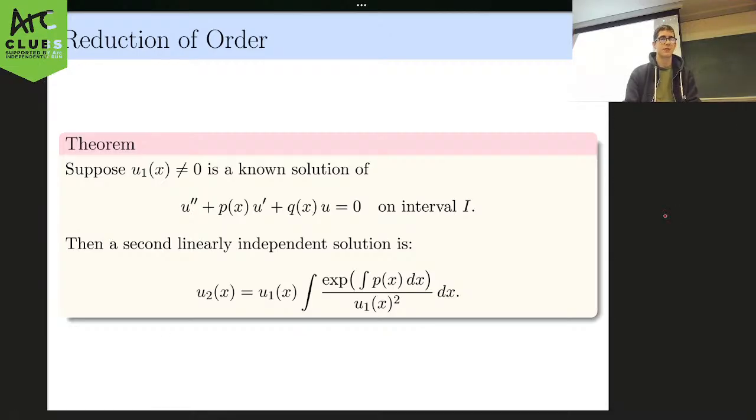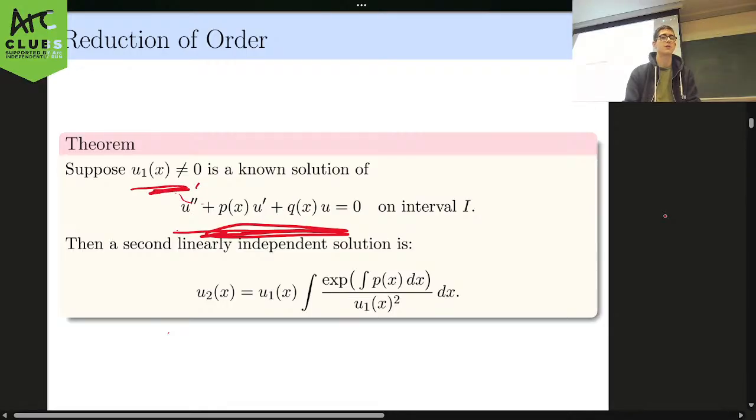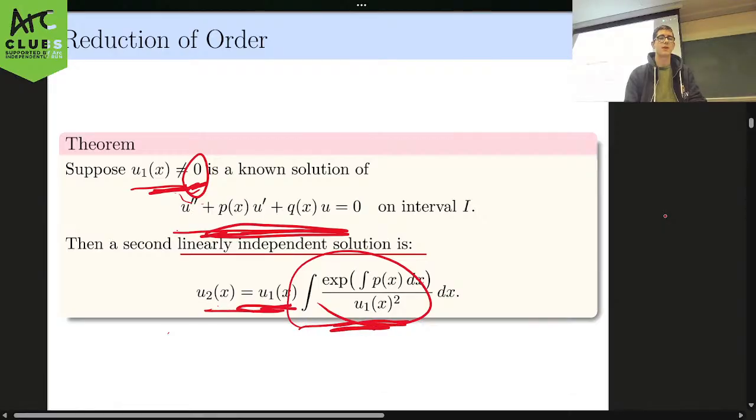Okay, so there's this little theorem here where we are looking at a special case of a second order ODE where we're given one solution that is not the zero solution, as in, to make it the solution space we can form by that one solution be one-dimensional and not zero-dimensional, which you would get with just the zero solution. Then we could find another linearly independent solution by this formula, which looks at multiplying a function to our original homogeneous function, right?